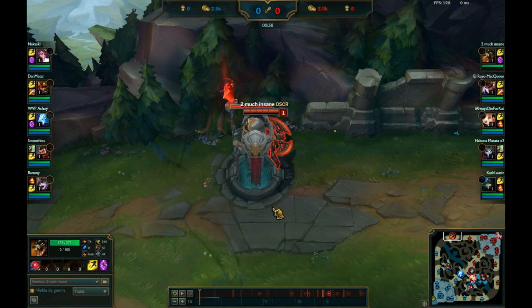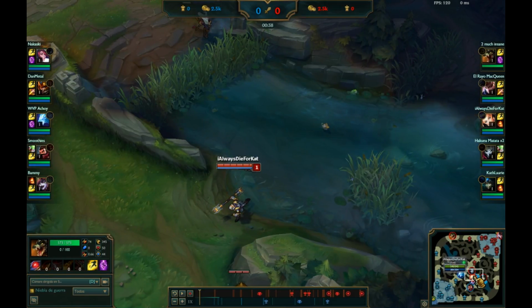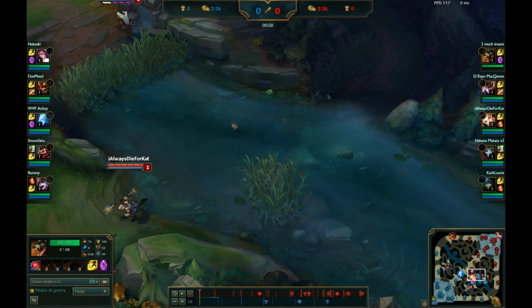So now that we have out of the way the build, the first items purchased, and the matchup, I will explain the map rotations that apply between, I would say, level 1 and level 6. Actually 1 to 4, because this was an action-packed early game for us.